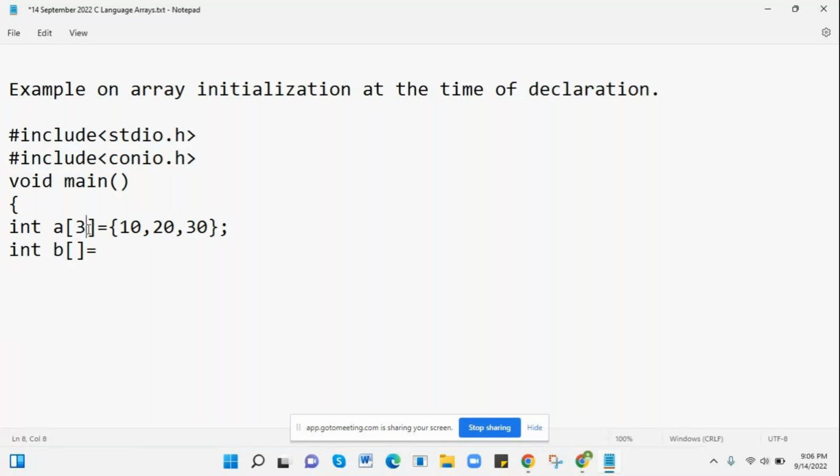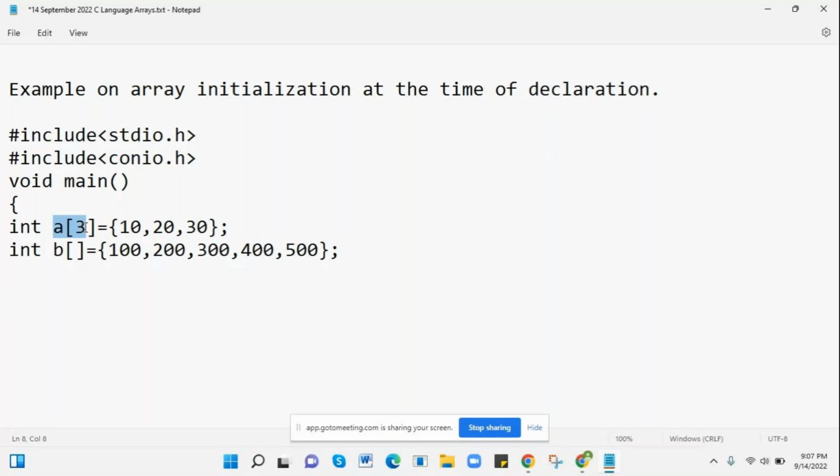If you don't mention the maximum size, we can initialize n number of values like 100, 200, 300, 400, 500. So there are two ways to initialize an array at the time of declaration.